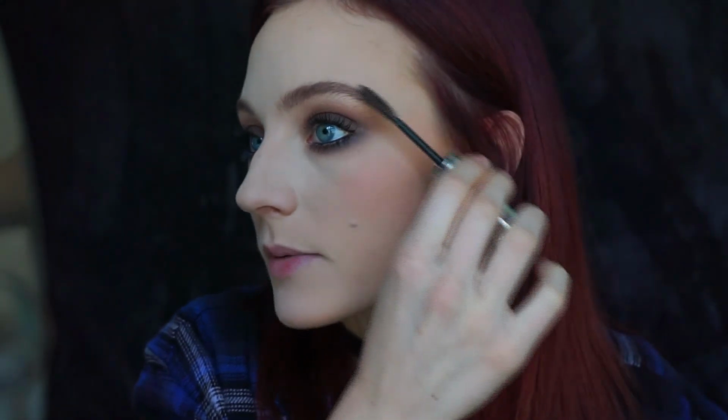I don't know if you can tell on camera or not, but it creates a little bit of volume and almost a little bit of a messier look to my brows, so they're not so perfect, which is the look that I'm going for with this grungy type of look. Okay, and then once I set my brows with the Benefit brow gel that has a tint to it, I'm going to go in with my Anastasia clear brow gel and then just completely set my brows in place. And I'm kind of combing them upwards a little bit, so then they look a little fuller and a little bit more voluminous and bushier, I guess you could say.